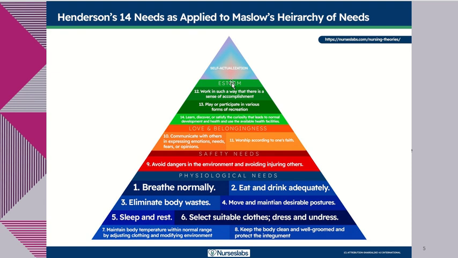So how is Maslow's hierarchy of needs applied here? Same with Maslow's, the pyramid has 5 components. But in this case, the 14 components are only applied to 4 components. Physiological needs cover 1 to 8, while safety needs cover component 9. The love and belongingness category includes the 10th and the 11th component, whereas the self-esteem category includes the 12th, 13th, and 14th components. So that is Henderson's theoretical diagram as applied to Maslow's hierarchy of needs.